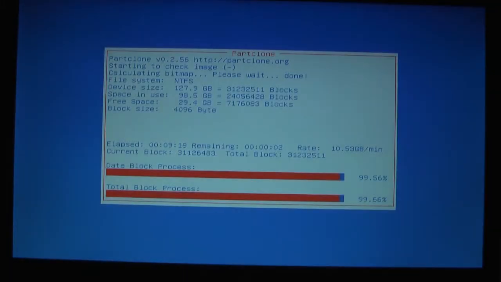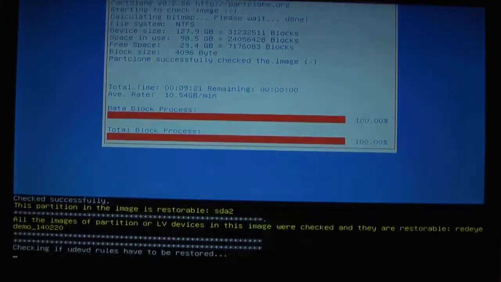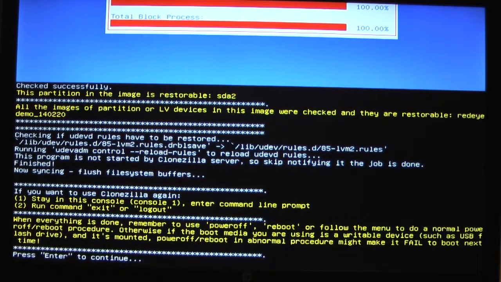Now our verification step is almost finished. It's going to finish. If we hit Enter to continue, it says everything is completed as it should.